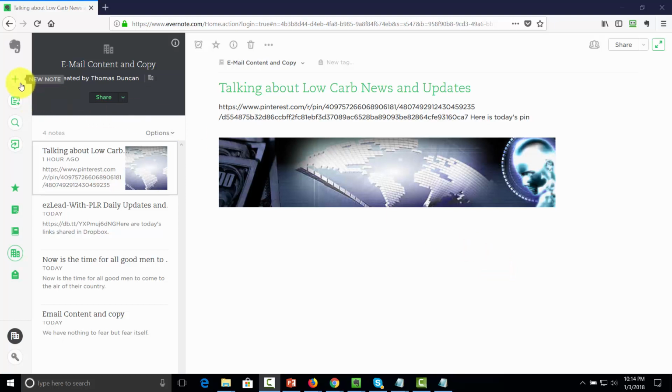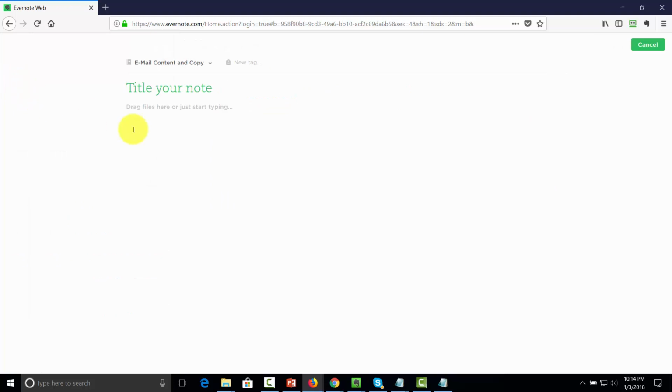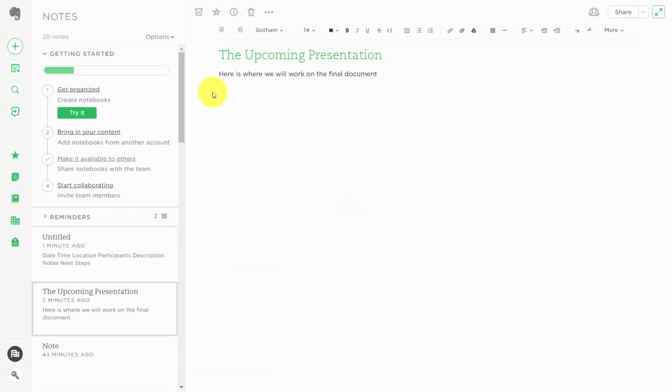Now there are a number of ways to share documents, and when we create a new note inside of a business notebook, for example, we create a note, we place that note in one of our business notebooks, and then we write a title. Now when we open up this document, we are going to want to make sure that we're not working in Internet Explorer or Firefox. We need to be working in Google Chrome or some other browser that is supported by both Drive and Evernote, because we're going to take advantage of the integration.